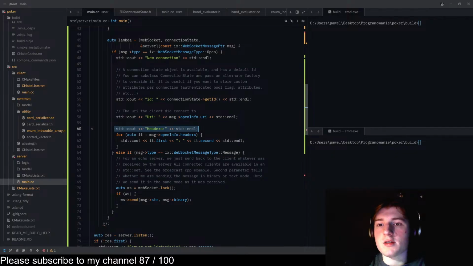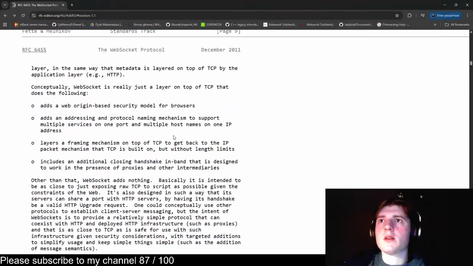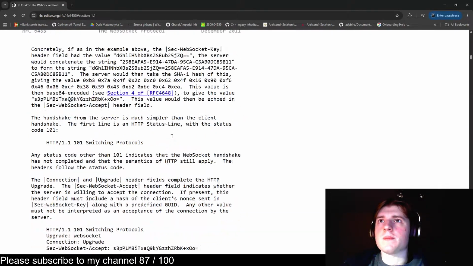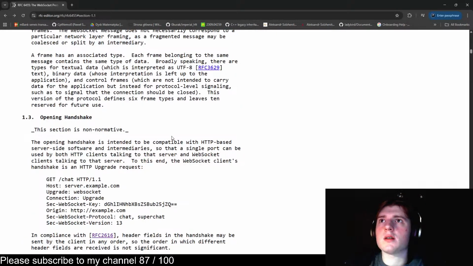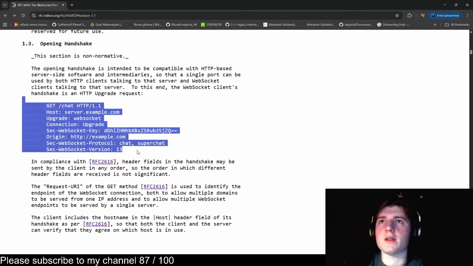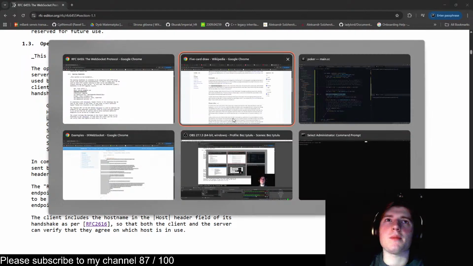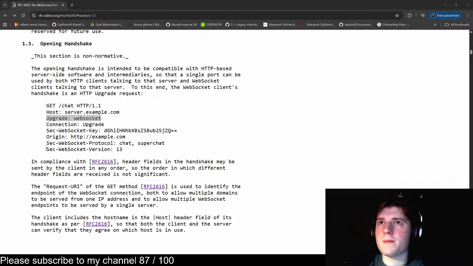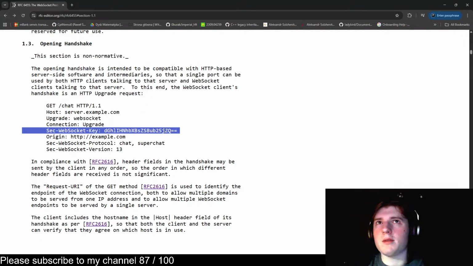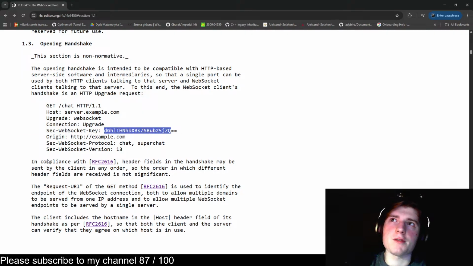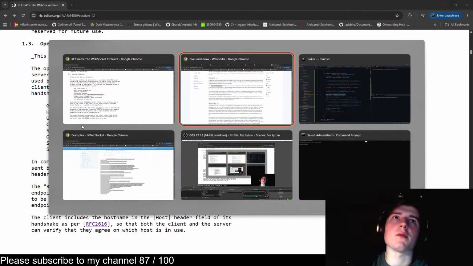When it's an opening message, I was reading the RFC for that, and you can see that when the client opens the handshake, it sends out a bunch of header fields. I guess we will read through those. The most important is this upgrade to WebSocket, and also the Sec-WebSocket-Key, because this is rehashed and combined with a GUID and resent to the client to confirm that okay, we can start conversing.